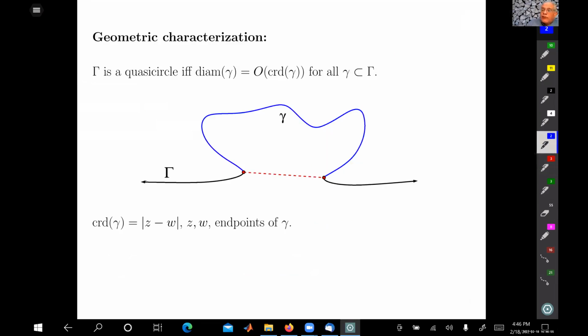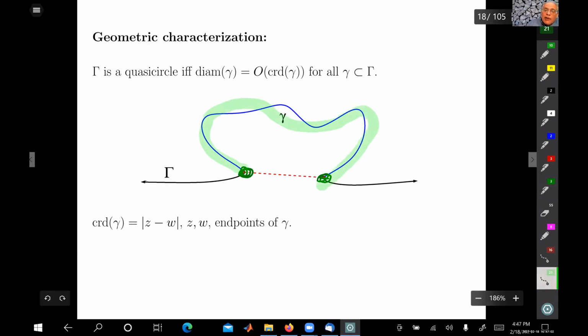So something is a quasi-circle if, when you have two points, the diameter of the arc between them is at most a constant times the chord distance. The chord just means the distance between the endpoints. Things like the von Koch snowflake satisfy this, so we can easily check. Now, the whole point of today's talk is that I'm going to define something called the Weil-Petersson class. But looking at a curve, it's hard to tell whether it's in this class or not. So what we want is a characterization like this, some test that we can apply to the curve and easily tell yes or no.